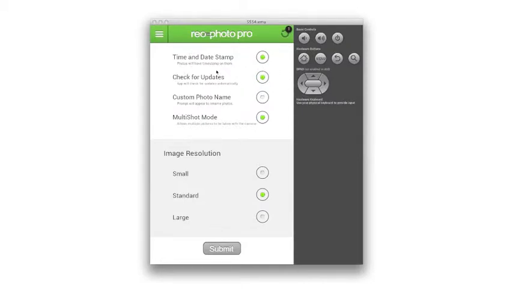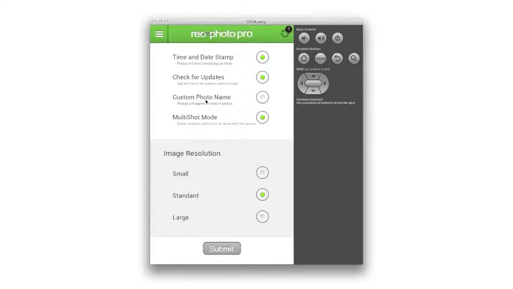There's automatically checking for updates, which is a pro feature. What this does is basically every few minutes it pings the server and says, hey, is there anything new for me? And it'll do that automatically whether the app is open or not, and it'll let you know about it. If there's any new jobs, any updates to your jobs, anything like that, it'll let you know about it.